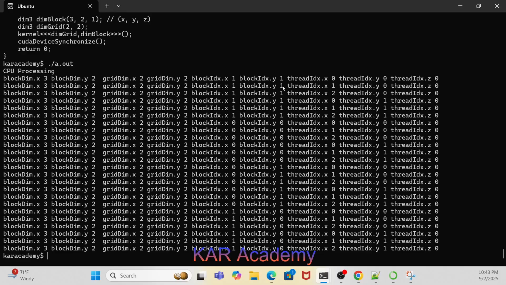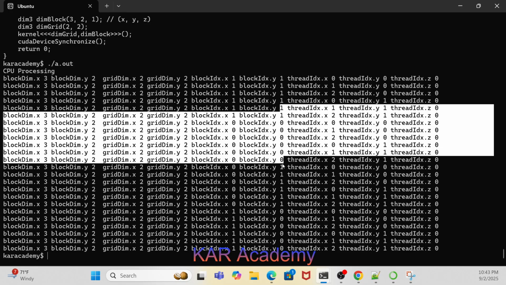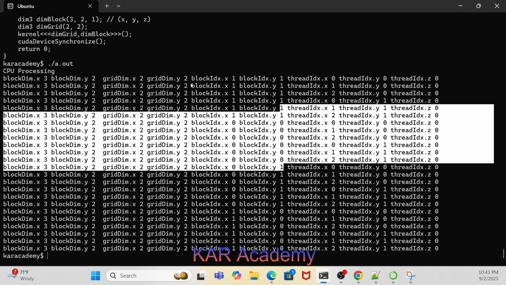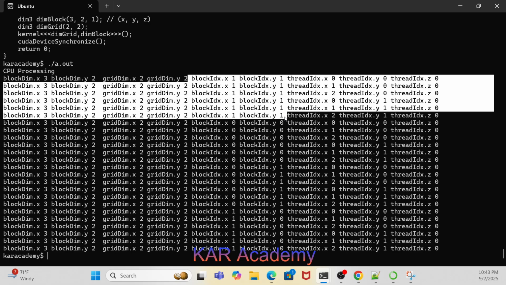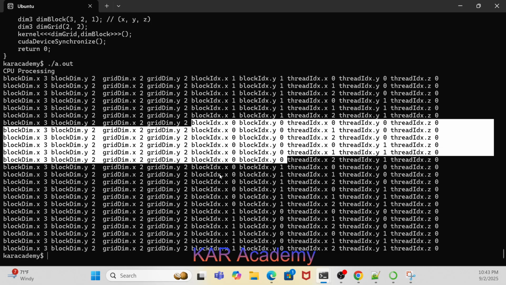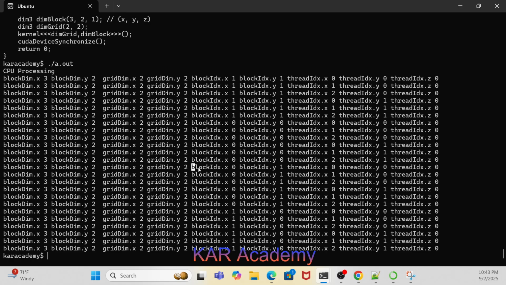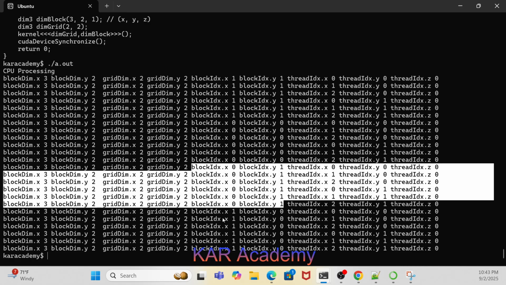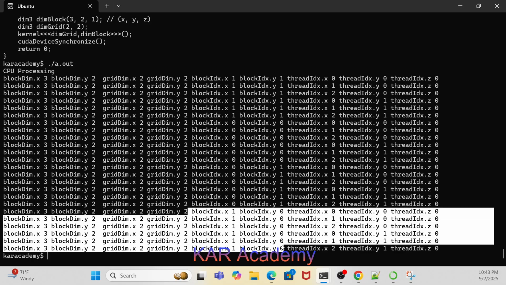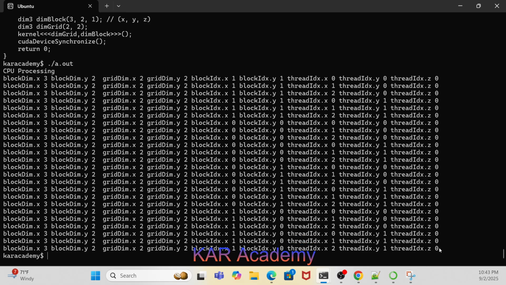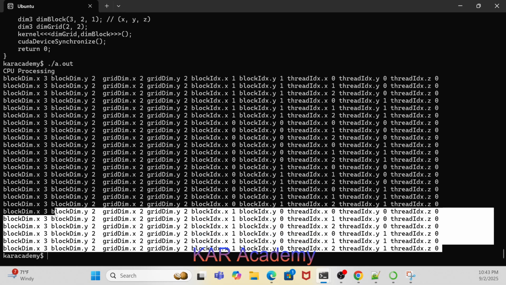Similarly, block index y also varies between 0 and 1. So you will have all the combinations: block index x and y 1 1, 0 0, 0 1, and 1 0. Under each block index you see there are 6 threads with different thread indexes.